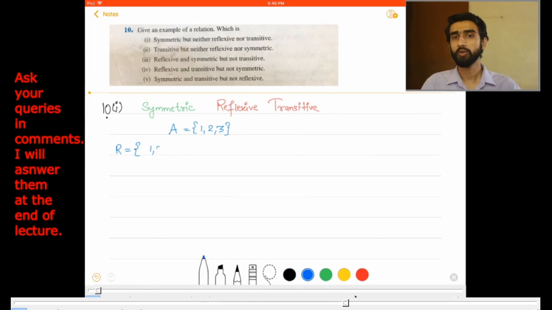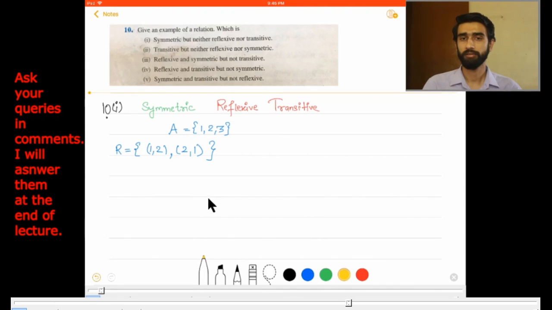Now we will see, because this relation is symmetric, so if (1,2) is in it, (2,1) must be in it. I have to write it in this way. Now just think about this relation. If (1,2) is in this, (2,1) is there. For (a,b), (b,a) is there, so this is symmetric. Done. For reflexive there must be (1,1), (2,2) and (3,3). But I have not written any of them, intentionally, because I don't want this relation to be reflexive. Hence this relation is not reflexive.